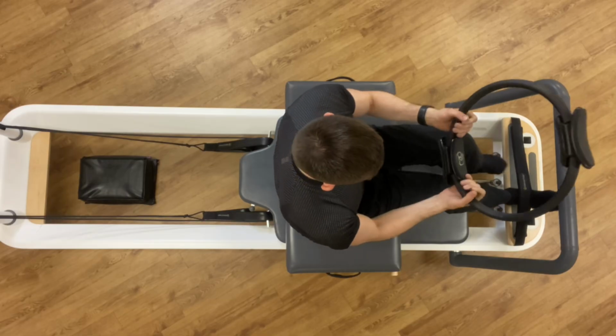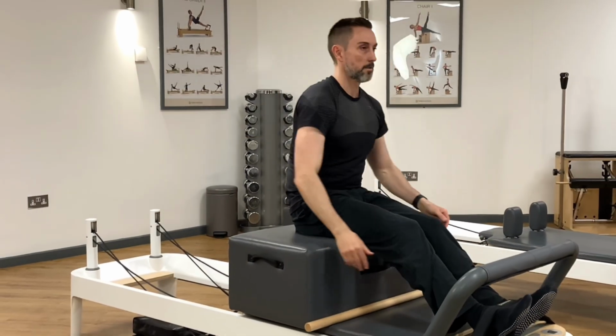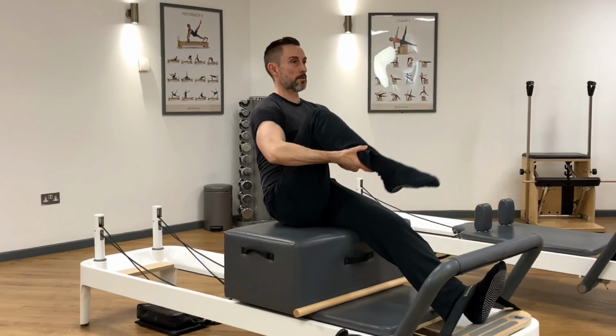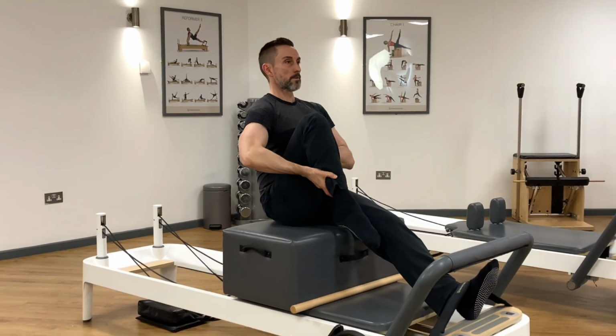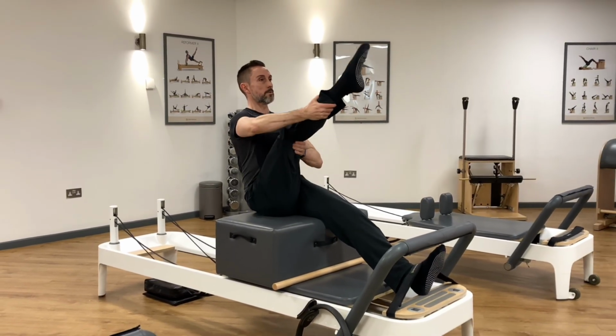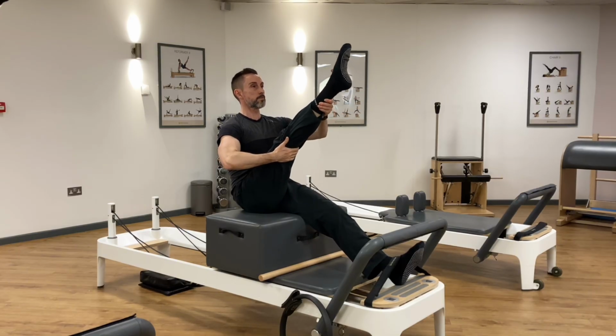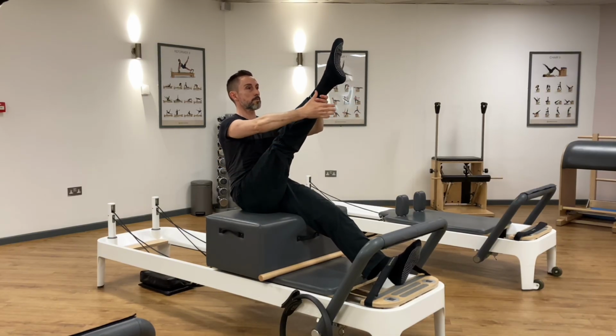Place the circle to one side, as we now perform the exercise with the hands holding onto the leg. Sitting upright on the box, take hold of the right leg, with the inside hand, left, under the knee, and the outside hand, right, reaching towards the ankle. Exhale, extend. Inhale, flex. Exhale. Inhale. Exhale, extend. Inhale, place the left hand onto the ankle.